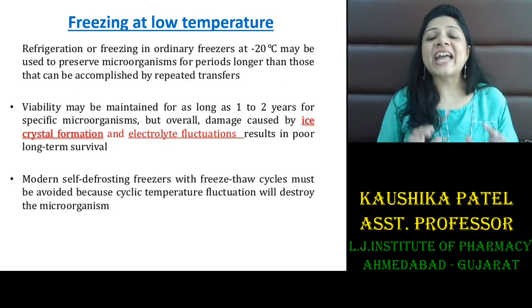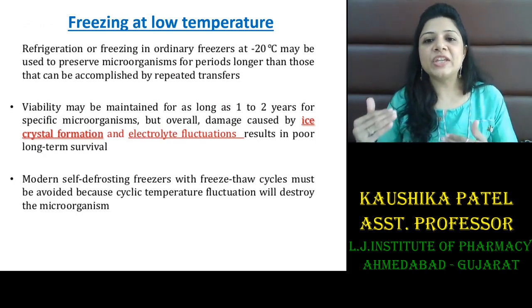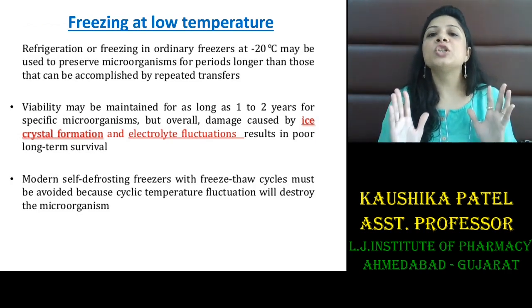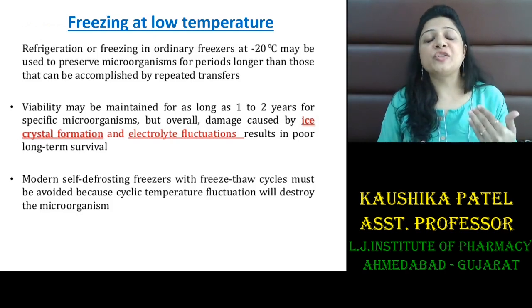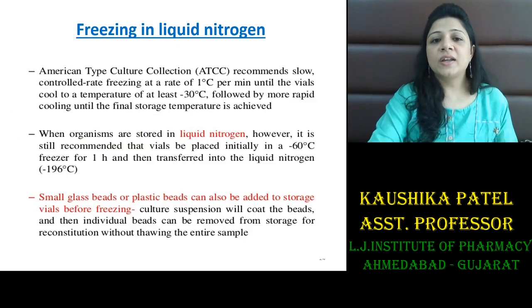Next is the freezing at low temperature. Here you have to freeze the culture in a simple freezer at around minus 20 degrees Celsius. The culture will be maintained for 1 to 2 hours, but the disadvantage is that there might be ice crystal formation or electrolyte fluctuations during the storage.